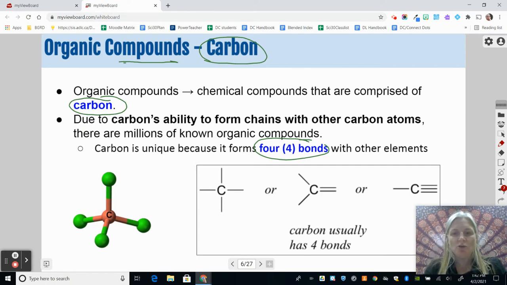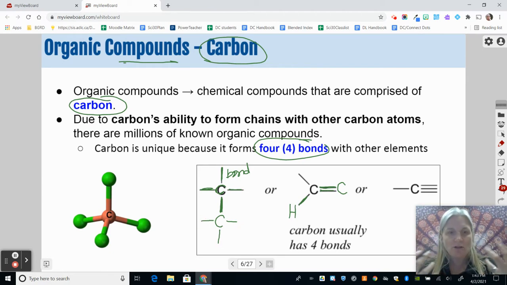Usually you will see carbon written like this, and it'll be attached. Each of these lines is a bond, and carbon always forms 4 bonds. Now, it can form a double bond. You see how there's 2 lines here. It can form a double bond with another carbon. You might see another carbon at the end. Or it could form single bonds to another carbon, or the single bond could be to a hydrogen. If it's to another carbon, then that carbon could have another 4 bonds. So you can start to see how these chains get longer.